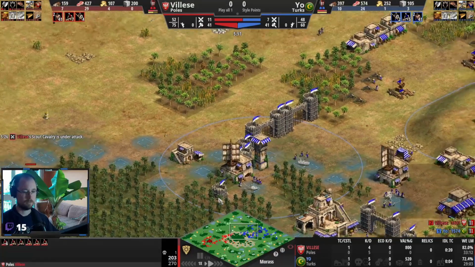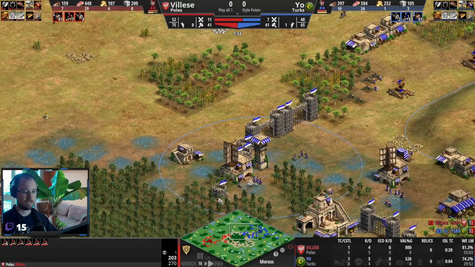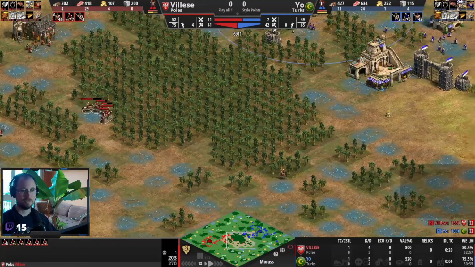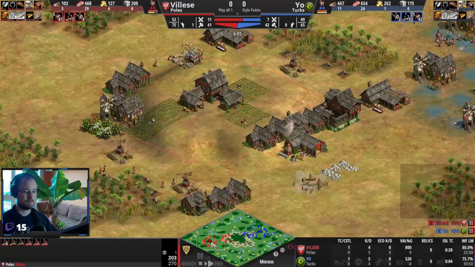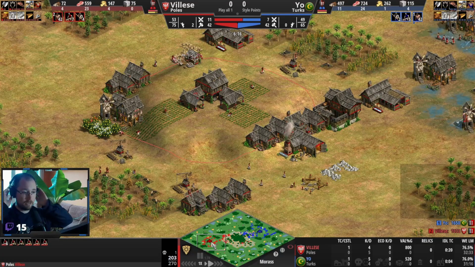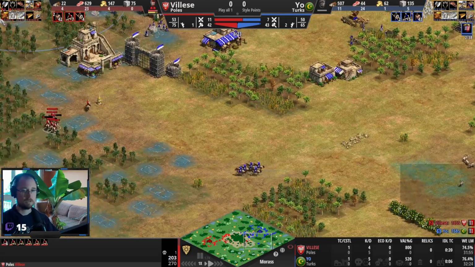But Mr. Yo arguably stronger than Villese at the moment, but two of the very best guys here. So this is great. This is really cool that we found this game. I wasn't expecting it. There was no one online until a minute ago. We saw Viper playing against a 1k elo player. So yeah, a pleasant surprise that Villese and Yo are online. So it's scouts from both players.